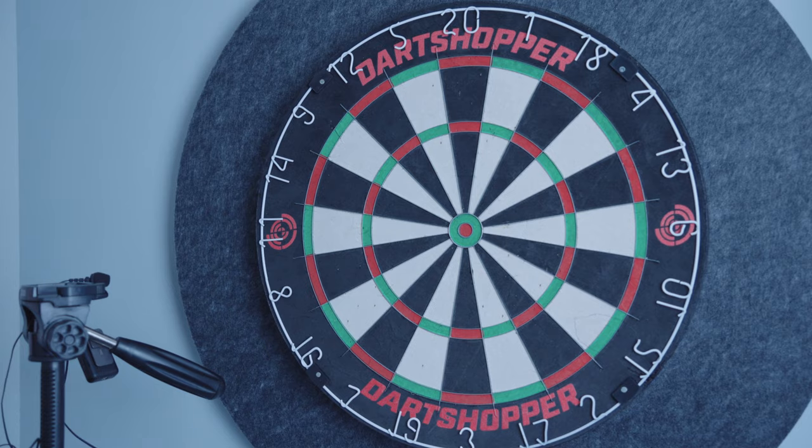Now before we begin I'm going to use the same board to do the tests and the same darts and the setup. I'll also throw each time near the 20, near the 16 and near the 10s so we get the sound as it's going around the board and we don't get them colliding and interfering with the results. We want to test the sound dampening of the board and to test if there are any noticeable sound inconsistencies with how the board sits on the Corella system.